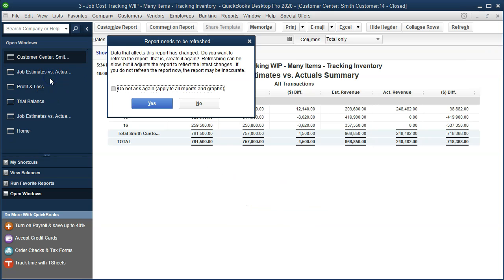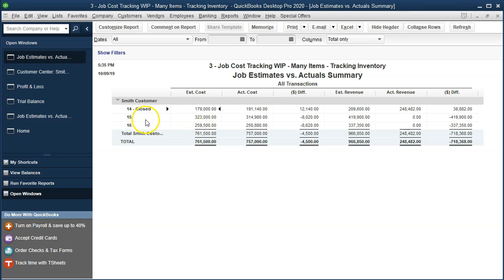And then if I go back to the job report, I'm going to click this and say yes. And there we have it. Now it says closed here. So that's going to indicate to us, of course, the jobs that have been completed here. This one has been completed and is now closed versus the items that are still open. And that'll help us to do an adjusting entry if we need to do an adjusting entry at the end of the time period. If we want to take these open jobs and adjust them at the end of the time period, that'll help us to do that.